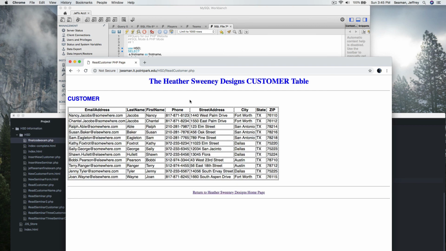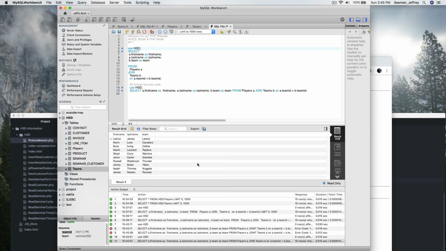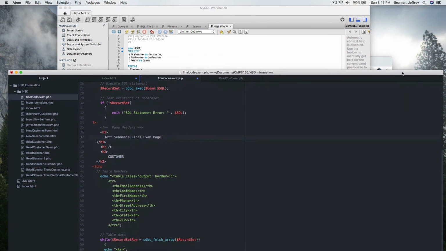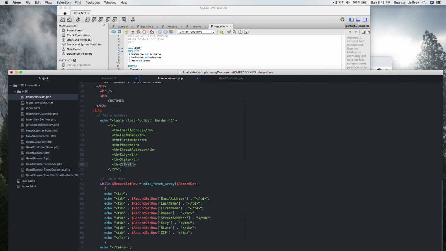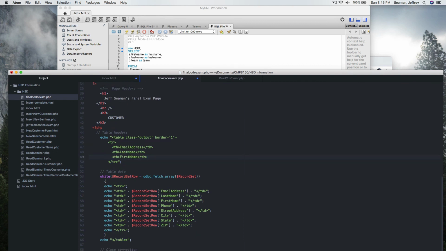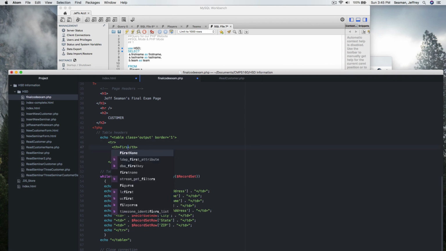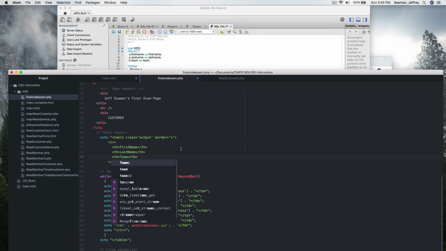So now in this example right here, we have all these columns. But in our query, when we run it, we only have 3 columns. So we want to have first name, last name, and team. So how do you do that? Well, first of all, you could erase these guys right here. You want to do that and only keep 3 of them. So you could do first name, you could do last name, and then you could do team name, so team.